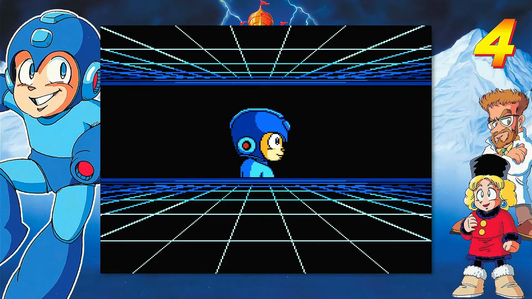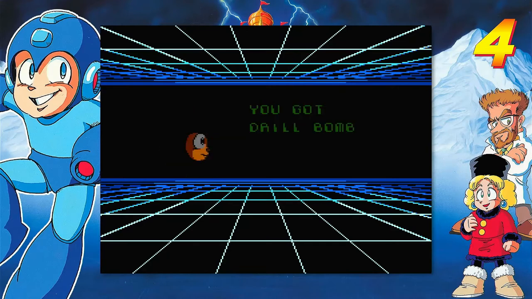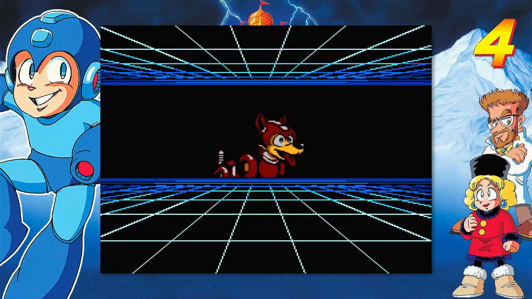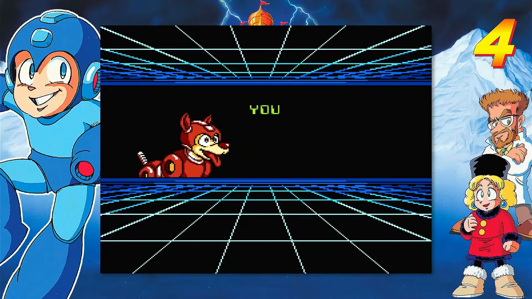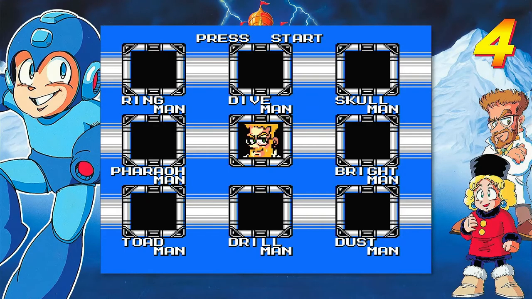I think my tea is drinkable now, because it was very tough. Yeah, it's drinkable now. Troll Bound, and yeah, we get another Rush weapon. You got Rush Jet adapter, so yeah. Rush Jet is also useful, sort of. Like, they sort of updated it in this game.